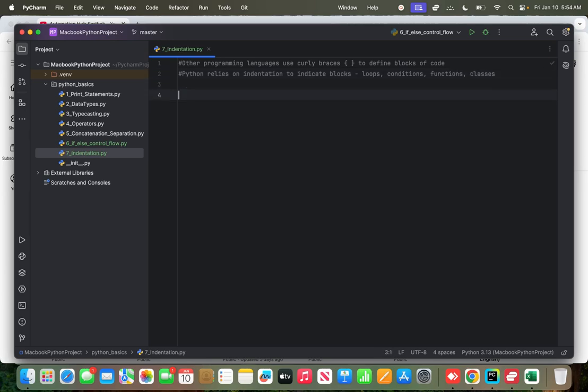Now, what is indentation? Indentation is nothing but space. See, there are certain rules, so you need to understand the basic rules of indentation.